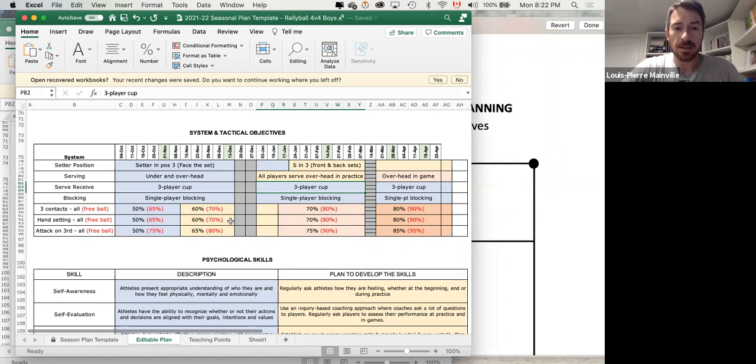So if you realize that there's no way that we're getting to 70% by December 13th, well, you can feel free to adjust those targets and let your players know. And there's nothing wrong with that. Actually, you're really encouraged to do that and assess your players and adjust. There's nothing wrong with saying, hey, this is our objective here and it's really ambitious, but you know what? Maybe we end up here at the end of the season at 70, 80 instead. No problem with that.